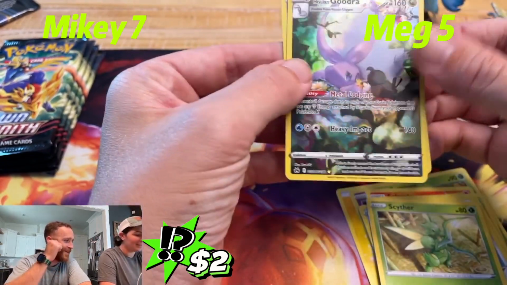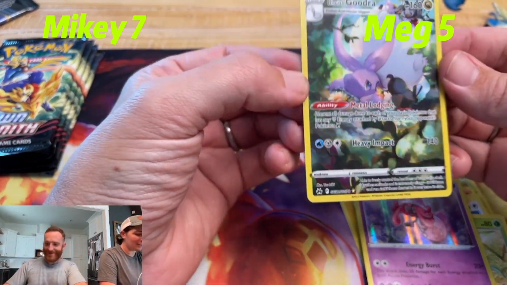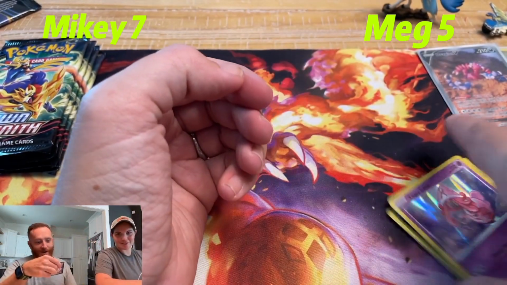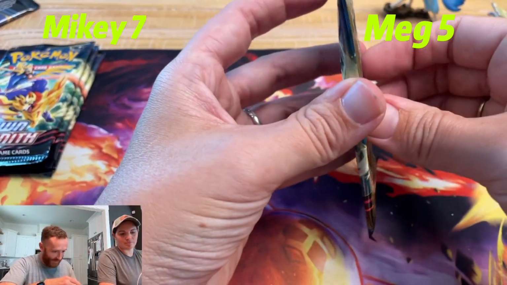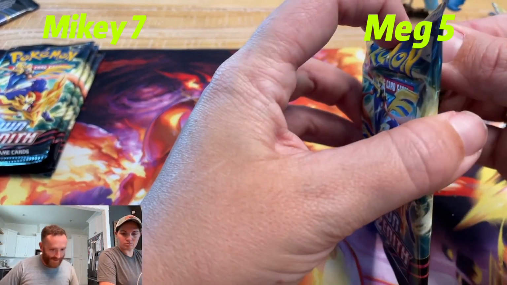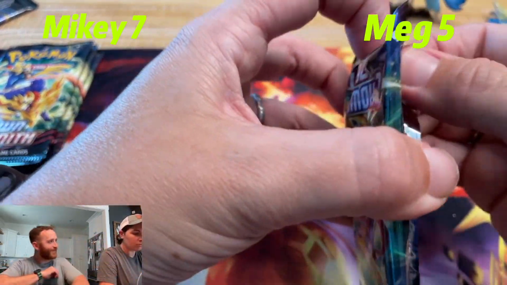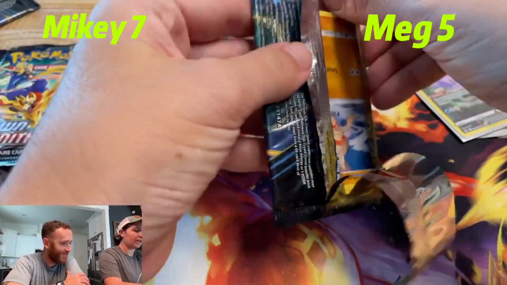Oh my gosh. Y'all, I'm telling you. Another Galarian gallery. It's high end. And Goodra being one of my faves of all time. I absolutely love the Goodra. It's just such an awesome Pokemon. It's a dragon slime ball. It's pretty cool. I think that's what it is.